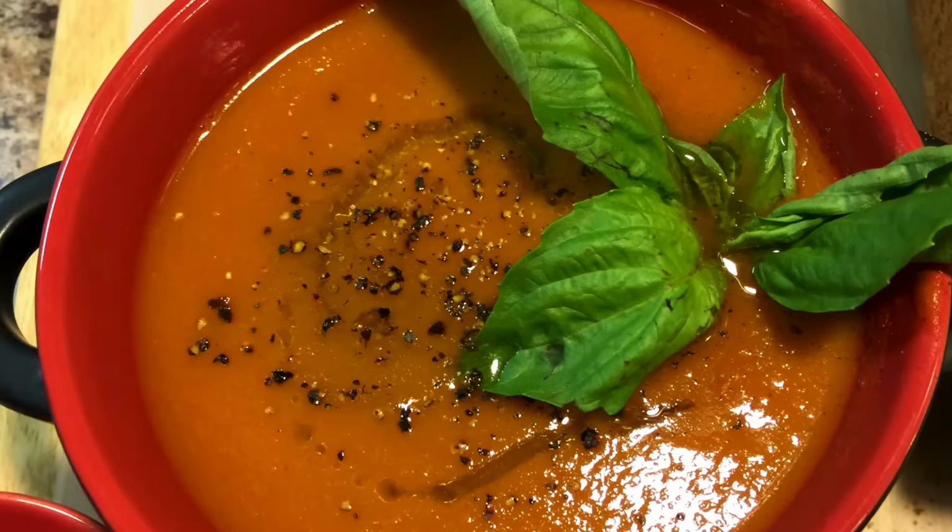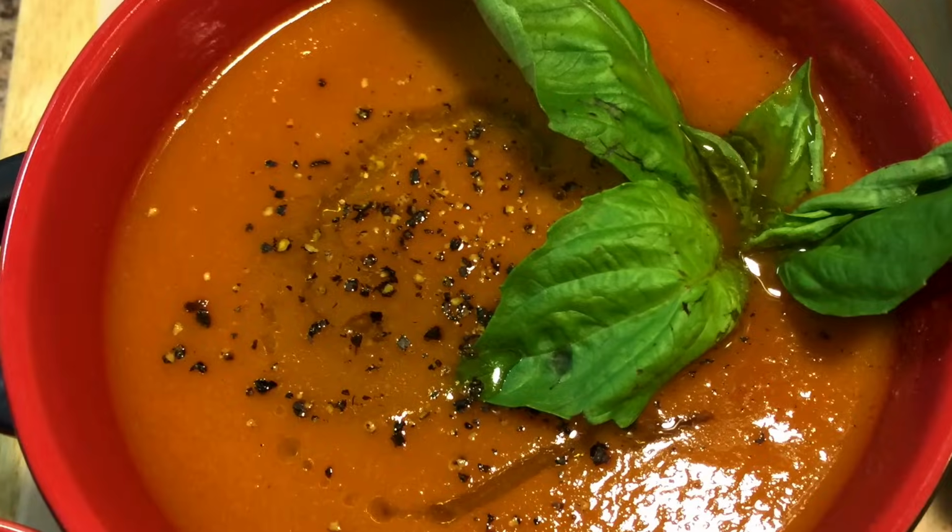While we're waiting for our fresh baked bread to cool down, let's make a nice pot of tomato basil soup to go along with it. You guys, this is so delicious and so simple to make, you can make it at the last minute.